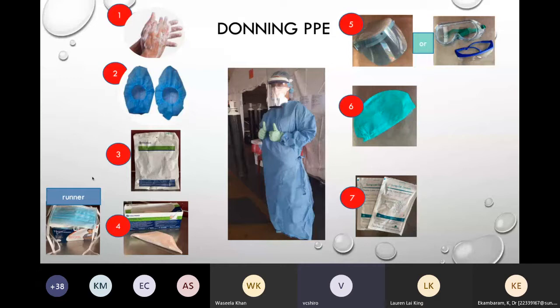When we talk about triple PPE, we're referring to the layers that are covering the mouth and the face of the wearer. So this means that each person has got an N95, and then that is covered by either a surgical mask or a cloth mask. And then our third layer that we refer to is the face shield. And then there's also goggles underneath that.